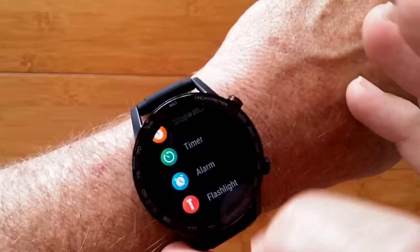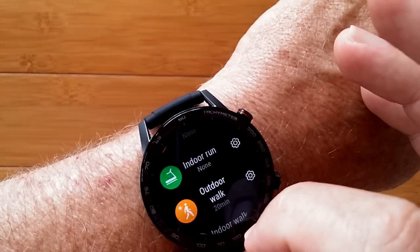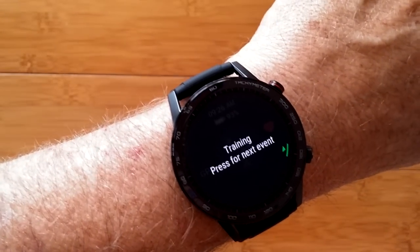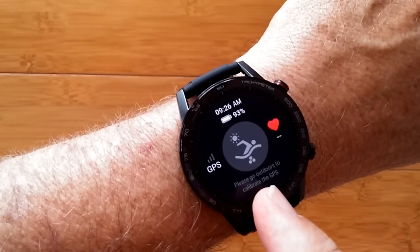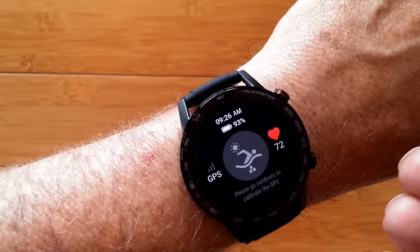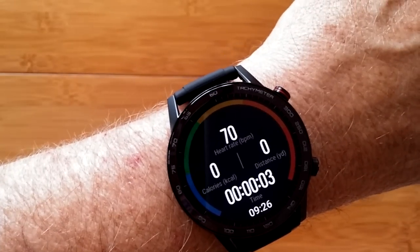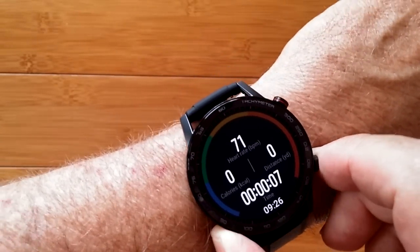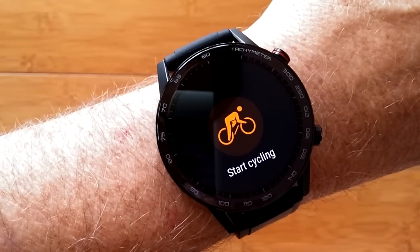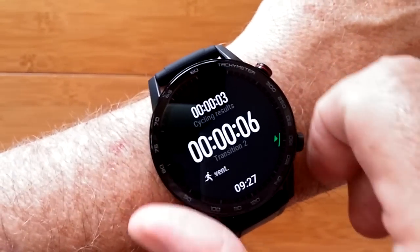The other thing I want to show you — come into the workout area. I set this up with the trainer voice activated. To give you an idea of what it sounds like, let's pop into a typical triathlon. It says to press here for the next event; we would normally look for GPS and wait for it to link in. Heart rate kicks in — I'm now starting to swim in my triathlon. When I've completed the swimming, I'm in a transition period to my next event. Now I'm cycling away. You hear the voice nice and clear? It's good and loud in this one.